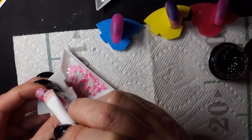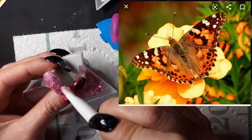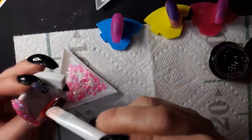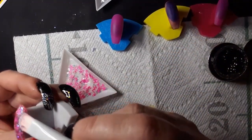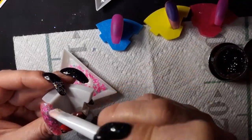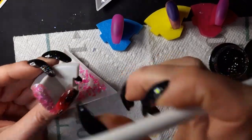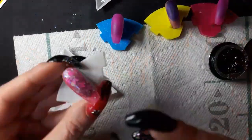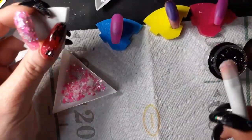The most widespread butterfly in the world is the Painted Lady, which is found on all continents except South America and Antarctica. 12 miles an hour is the top speed ever reached. How they know that, I don't know. Maybe they had some butterfly races. They can't fly if their body temperature drops below 86 degrees or at temperatures below 55 Fahrenheit.